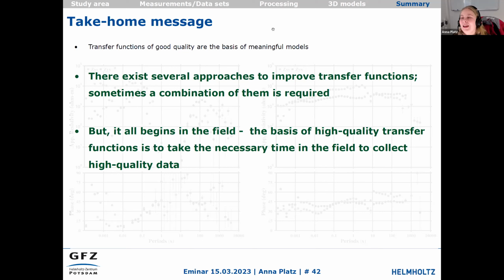Yeah, exactly. And I also sometimes tried remote reference, as I said. Here in West Bohemia, they have only 10 or 20 kilometers separating the stations. And in my case, it was good enough to use this station as a remote station because the noise is not coherent over this distance in this area. But if you have an area with large resistivities and noise sources which spread over a wide area, then it's difficult. So there is really no rule for this. I only say try it.